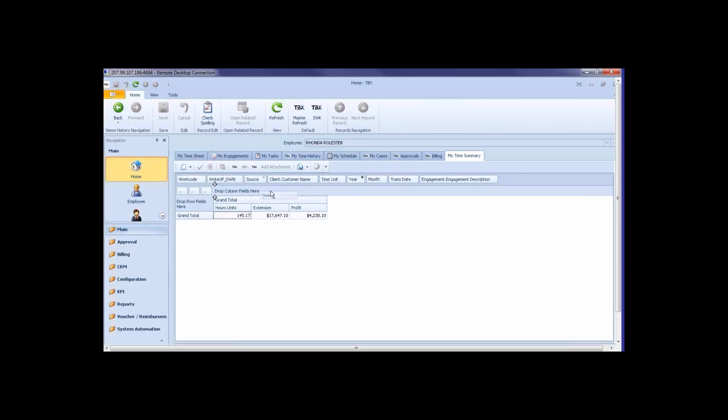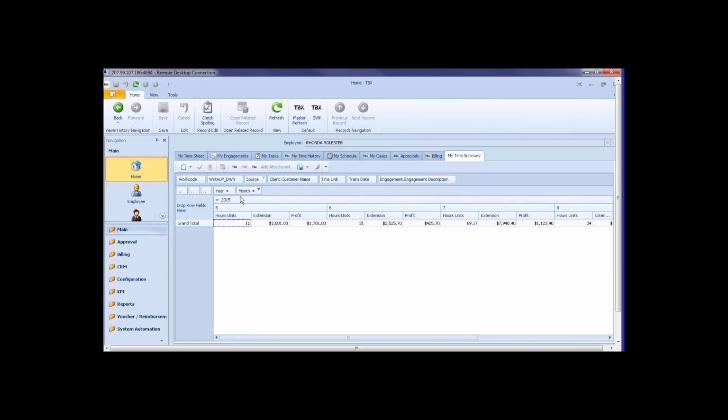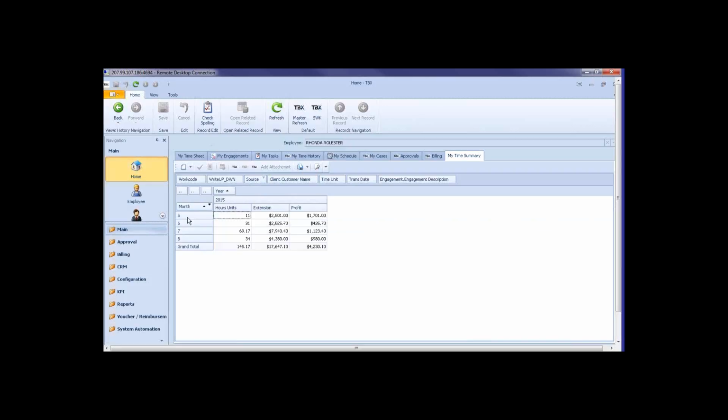We'd be able to split things out by year. We only have information for 2015 in here, but if we split out by month, we can see additional months. So now we have all of our time split out by month. We can view this differently, such as over here in the rows, here's the months, and if we had additional years, say 2014 and 13 in there, they would separate into their own different columns.